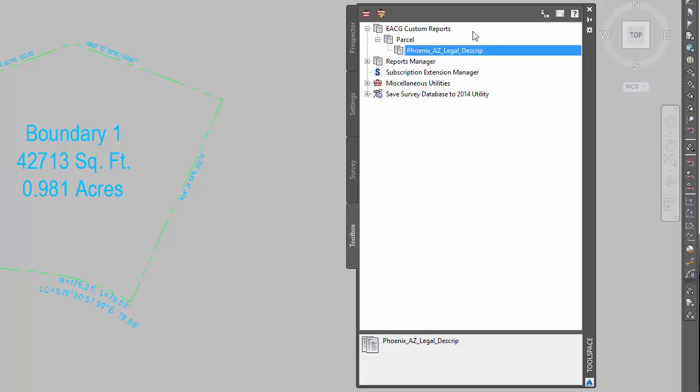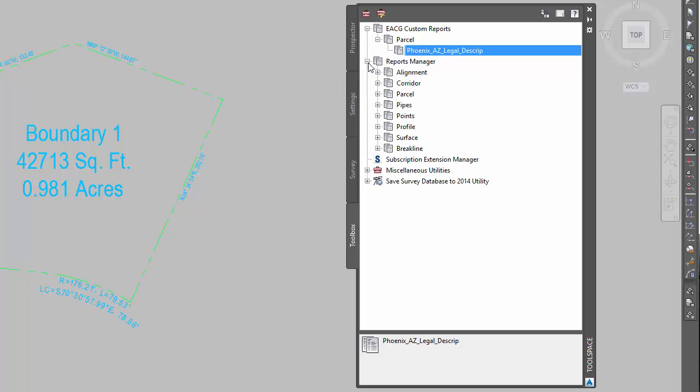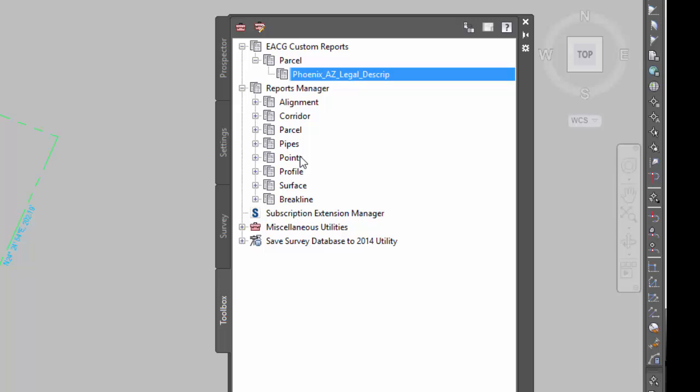Now, as I say that, keep in mind this as well. We've got custom reports here, so we need to make these files work the way we want them. But if you look down in here in the reports manager, there's a lot of defaults. So like I was saying, for alignments, points, that sort of thing. So if you think of a report that you kind of need, maybe look at this report manager. Again, this is the default out of box, but maybe take a look at it and see what some of the options are for reports from Civil 3D.